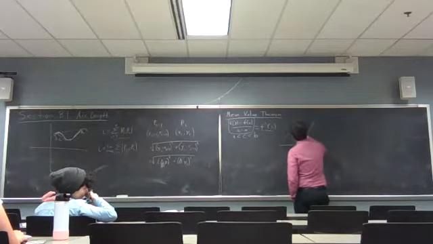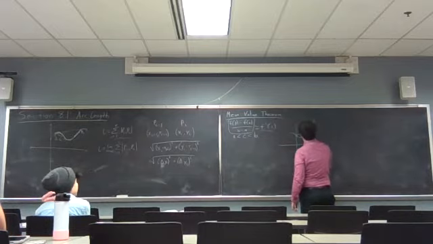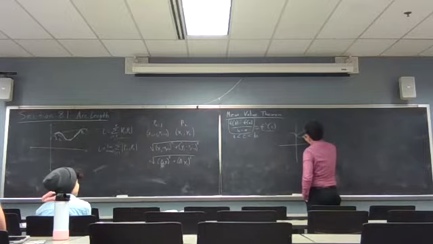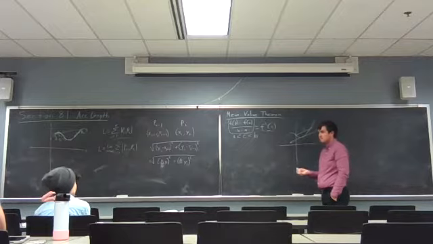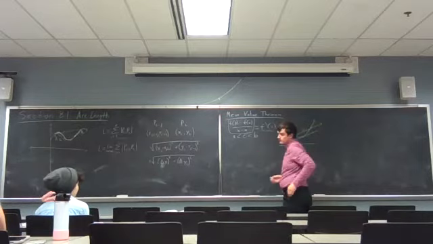If I'm going from this point to this point, so this is my A point, this is my B point here. What this says is that for the slope of this line, there's going to be some point on my curve such that the slope of the tangent line to that point is going to be the same slope. And so that's what we're talking about when we use this.